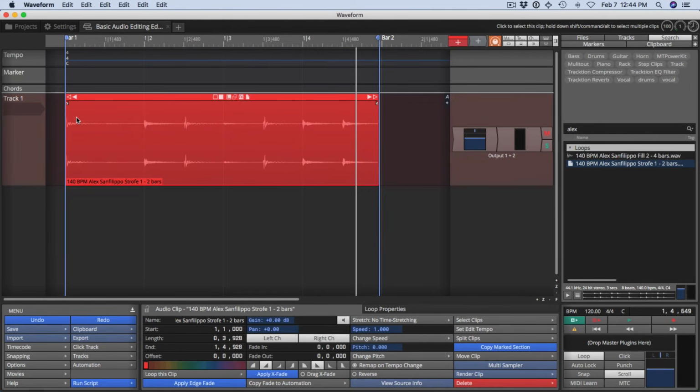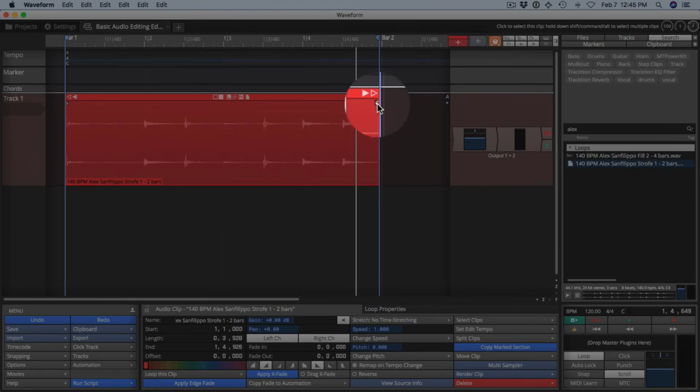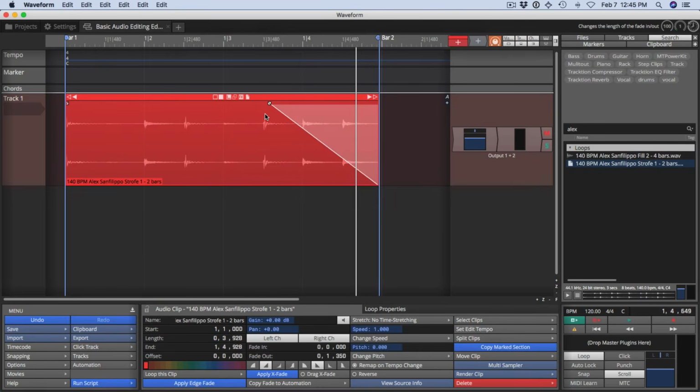The ones I want you to remember right now are these hollow arrows on either corner that allow you to basically adjust the size of the clip. Now just below those are the fade handles. You'll see right here, when I grab right here, I can pull this back and I can do a fade like this. So that'll do a fade out.